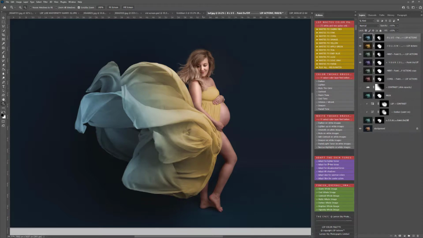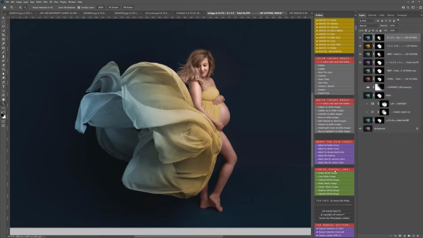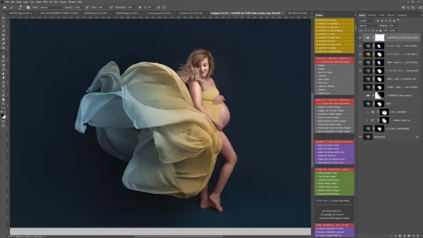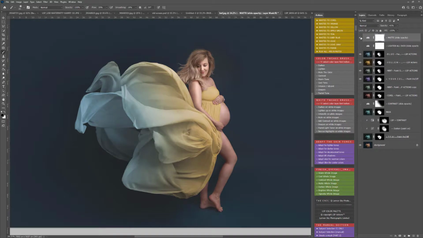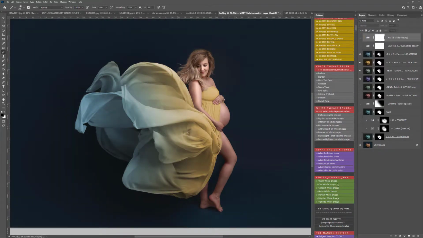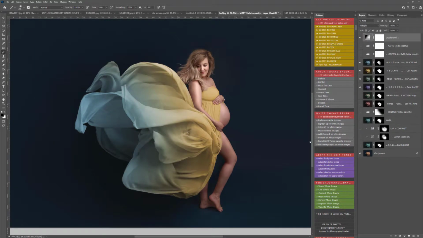actions to adapt a little more for skin tones, if you wanted to adapt the skin if you've lightened up the image, or for warmer colours when you're going from warm to cool, for example. And then you have finish overlay washes, which you can add that affect your whole image. For example, brighten there, add a matte effect to the whole image. They're just a nice little bonus section to finish off with. And a vignette which will darken those edges in.